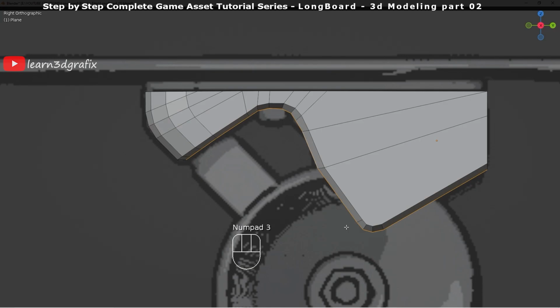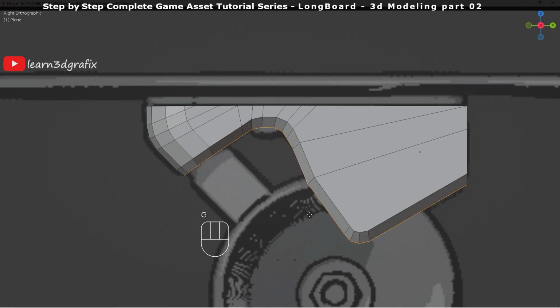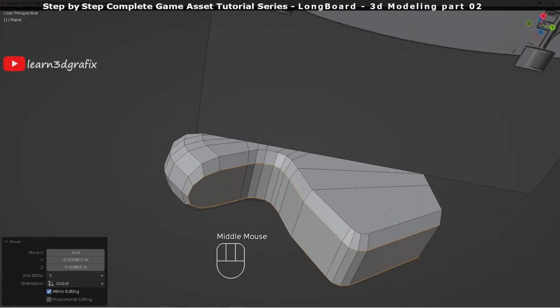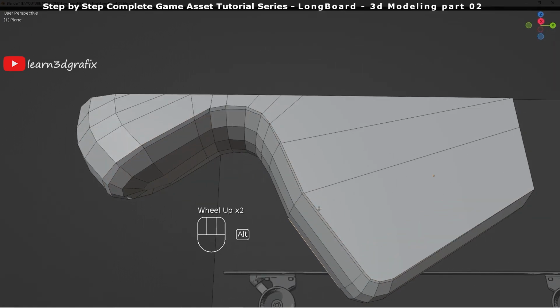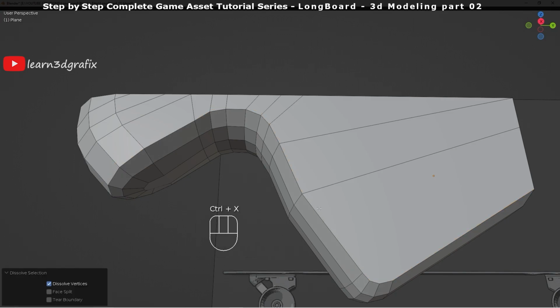Go to right view and press G and move the edge loops. Press Ctrl B to bevel the edges. Press Alt and select this edge loop and press Ctrl X to delete it.